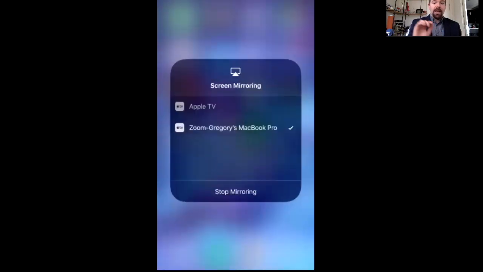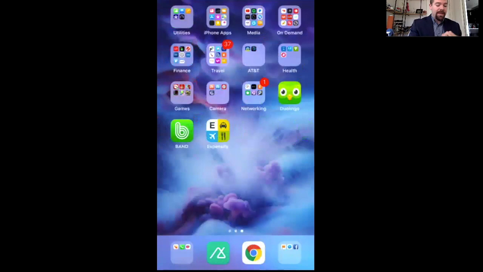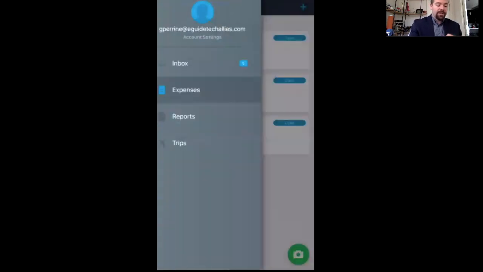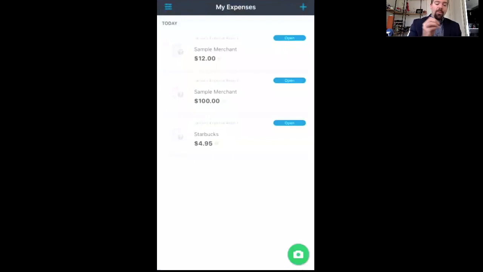Awesome. And all I have to do is come on here, and hopefully you have my screen. So looking at the app, we're going to navigate to Expensify here, and it looks very much like the desktop version. One thing to note here is that sample $100 charge that I just put in has already pushed over to the app. So it's that real-time updating, which makes it super seamless in terms of making sure that everything stays up to date and you're not duplicating entries on the desktop version and the app version.